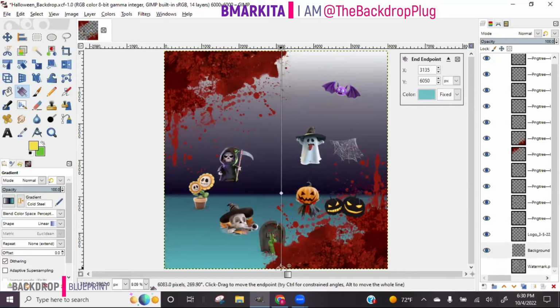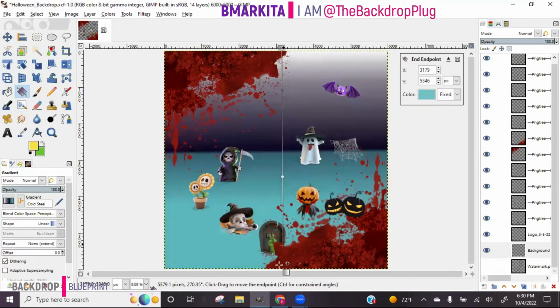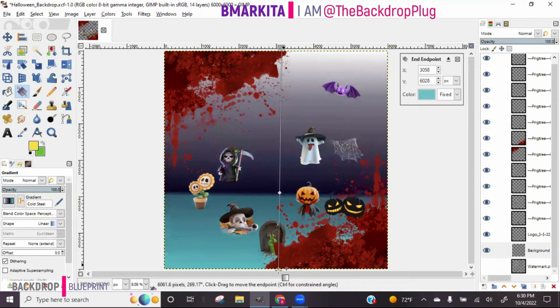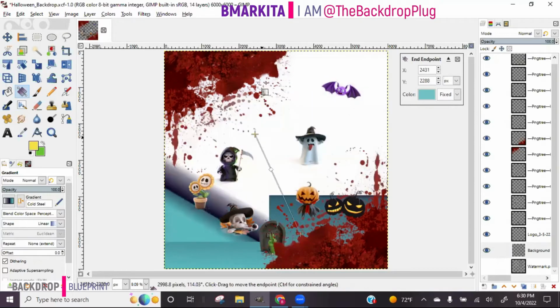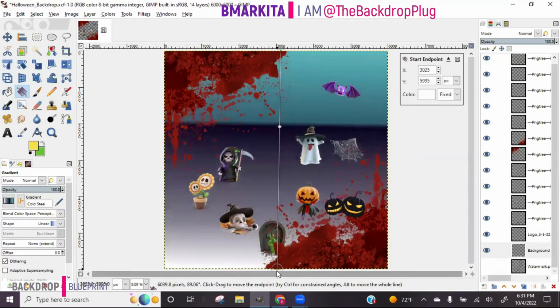That actually looks pretty neat. I wasn't expecting it to look like that. Let's see if I change the direction. And you can move these endpoints. So that's pretty cool. So you can do it that way.